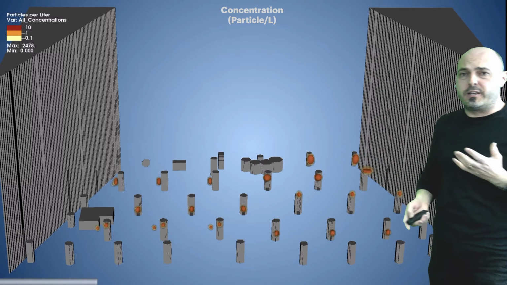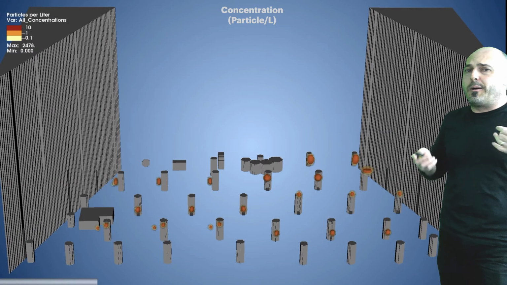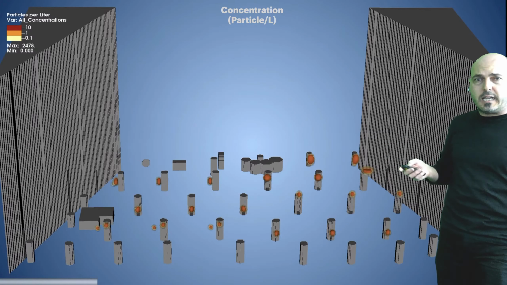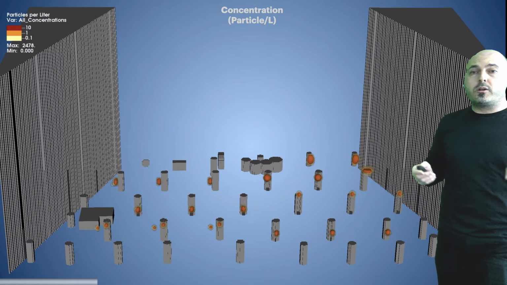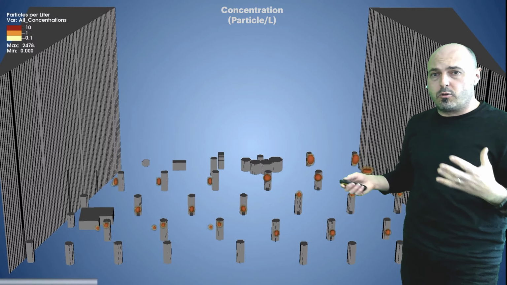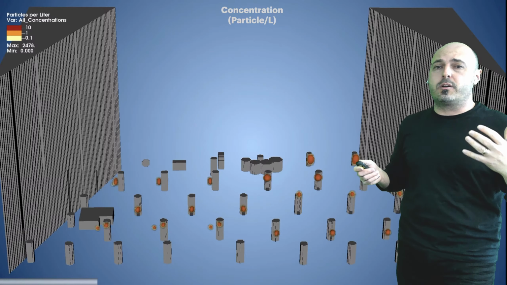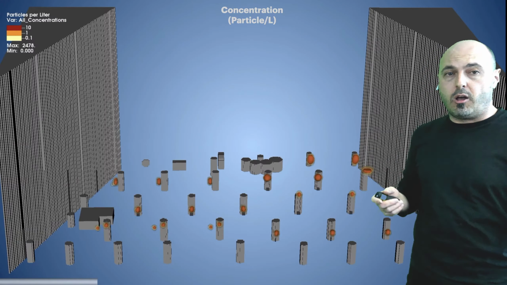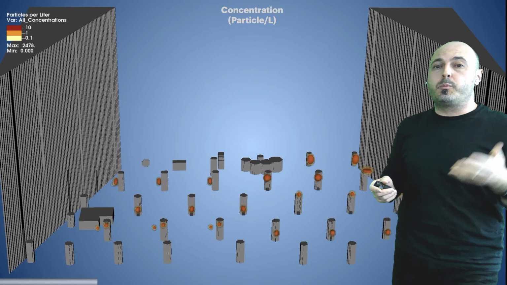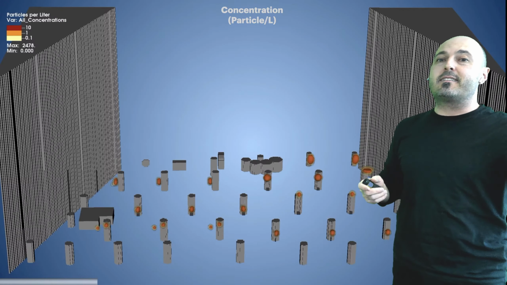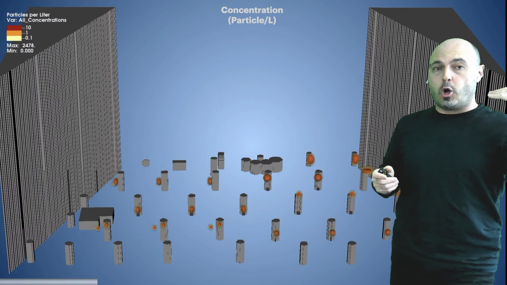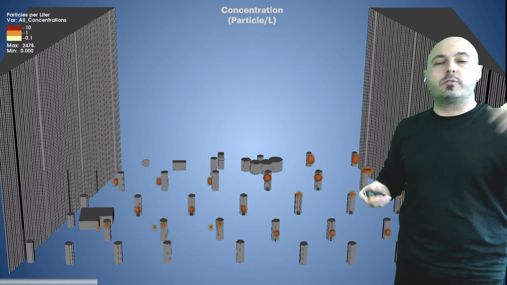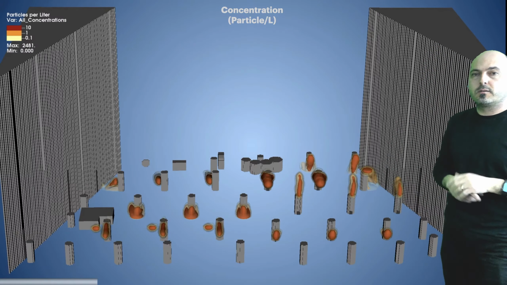All right, so I'm going to play this and let you just let it sink in. We are tracing particle concentration. So what you're going to be looking at are contours of particles per liter. And I'm going to show 3 colors: 0.1 particle per liter, 1 particle per liter, and 10 particles per liter, going from yellow, orange to red. Okay, I'm going to play this.